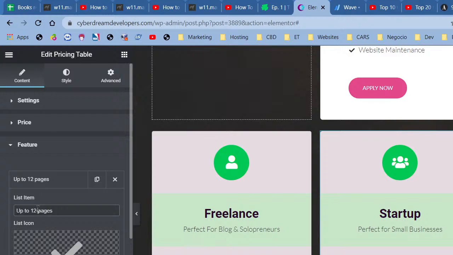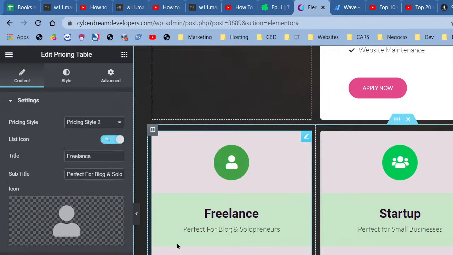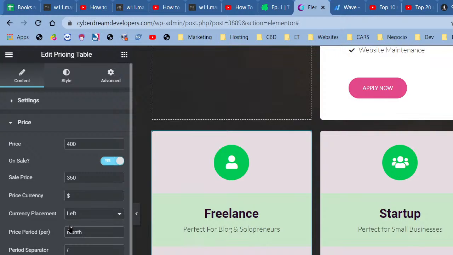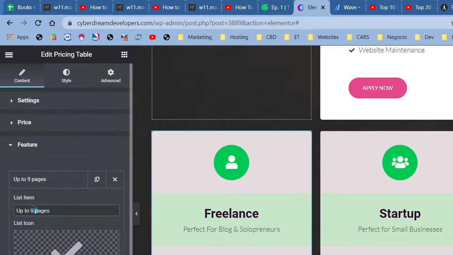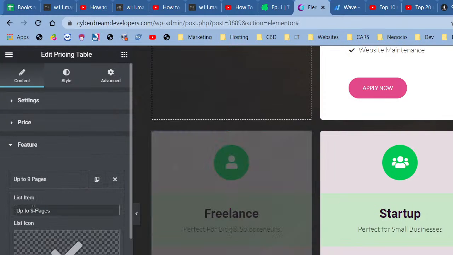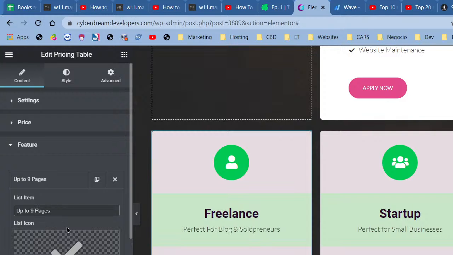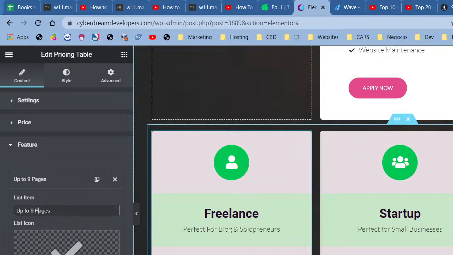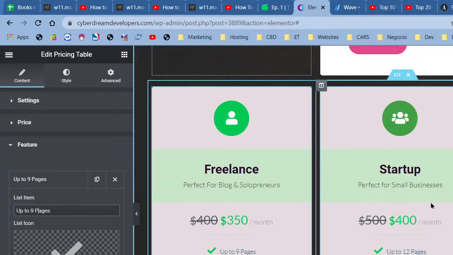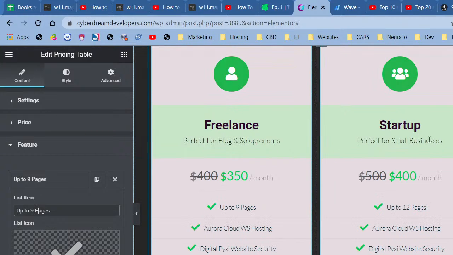That's not the only difference, but that's the major difference for now, because like I told you, I'm going to be adding more services to this. So it's not like I'm going to go in and remove stuff. I'm going to add more features to these, like client nurture systems and things that you absolutely need, like a ticketing system and all that stuff, right? I'm going to be putting in other things that are going to make this worth your time. So we have freelance, startup. Now we have the agency.